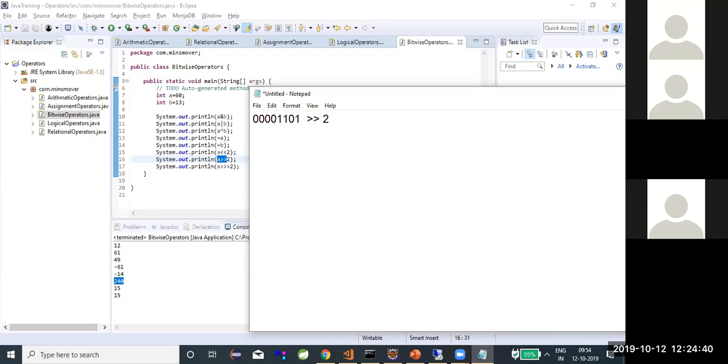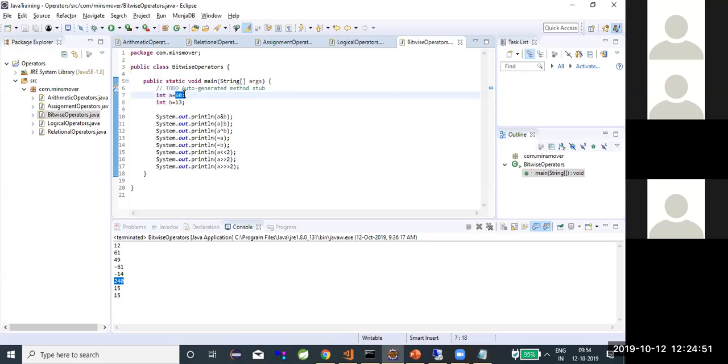So we need to take two variables of the same value, 13, A and then B, and we'll see the result.